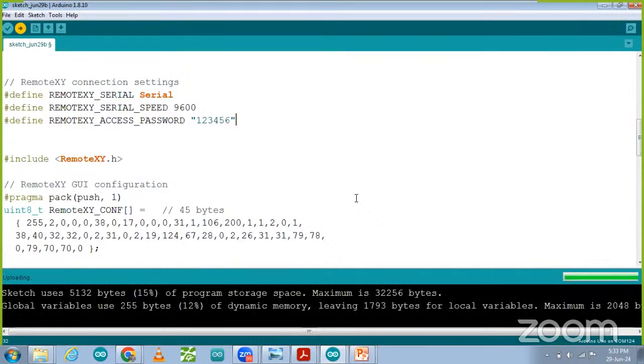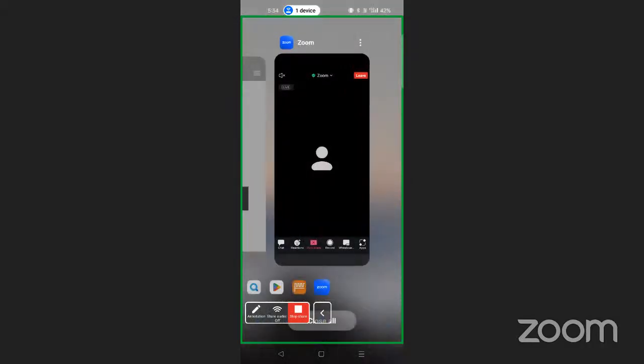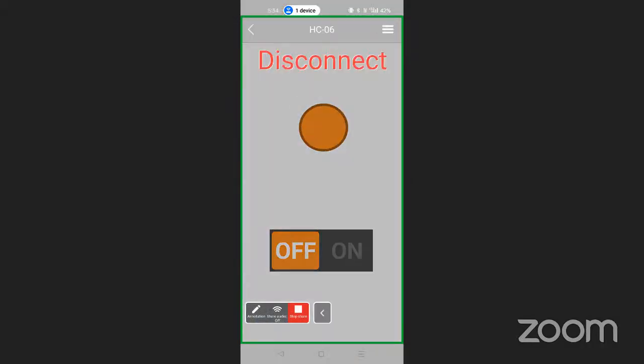So after uploading the code, you can connect the Bluetooth wiring, like earlier, I have discussed connections and disconnections. So that we have done over here. Now we have to go to the mobile screen and mobile app. So I'm going to share my mobile screen. Over there, I'm going to open that mobile app that is disconnected.